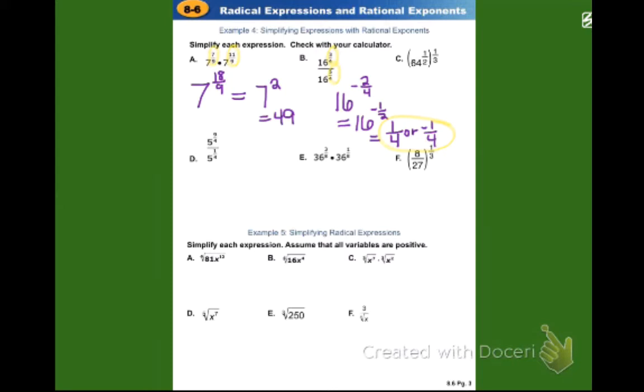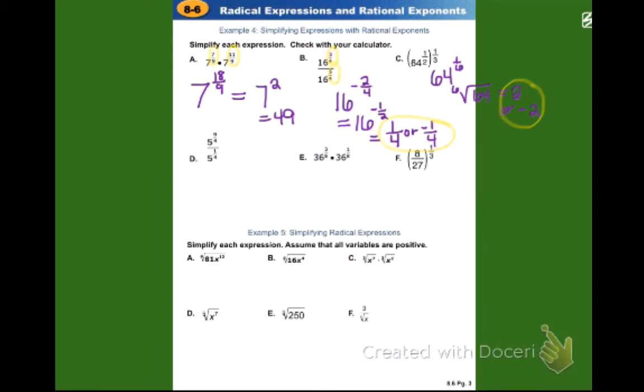Now with C, we're raising a power to a power. When we raise a power to a power, we actually have to multiply. So we're going to be multiplying those exponents, and the base will be 64. So if we multiply the exponent of 1/2 by the third, I actually get 1/6. So we know that that's really the same as taking the 6th root. That just means taking the 6th root of 64 and raising it to the first. So the 6th root of 64 is 2, or, as we saw at the beginning of this lesson, it could also be -2, because we're taking an even root of a positive number. So my two solutions are 2 and -2.